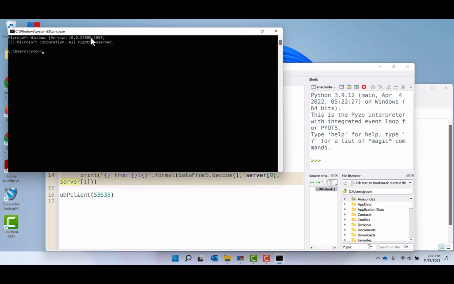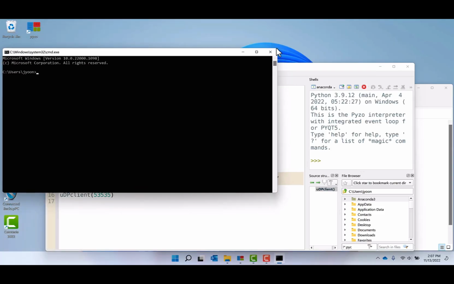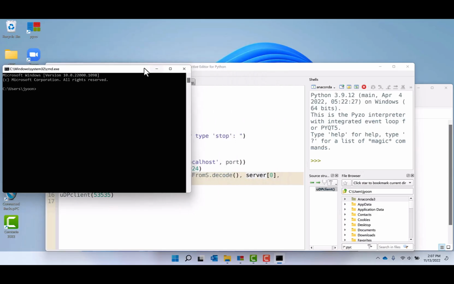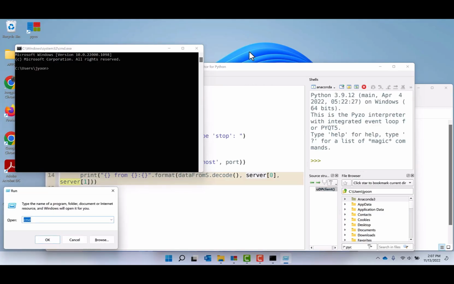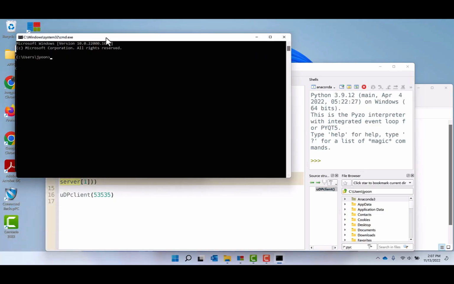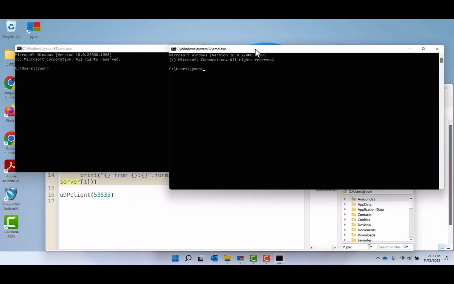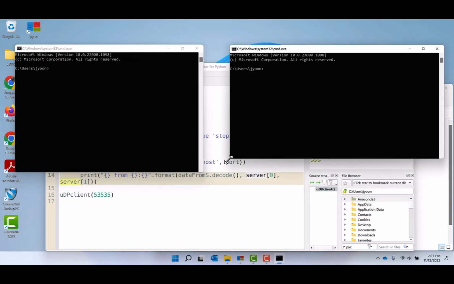Then I want to make it a little smaller. Okay, I can make one more terminal. So this terminal will be the client.